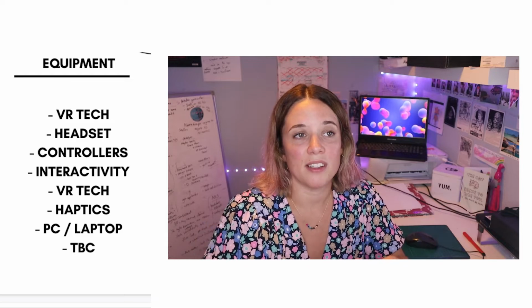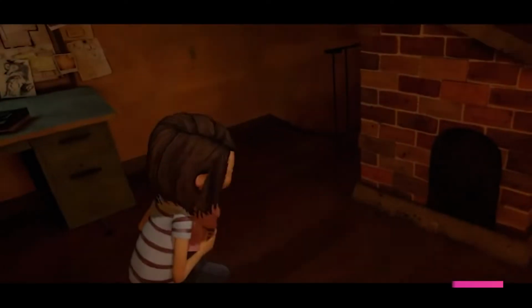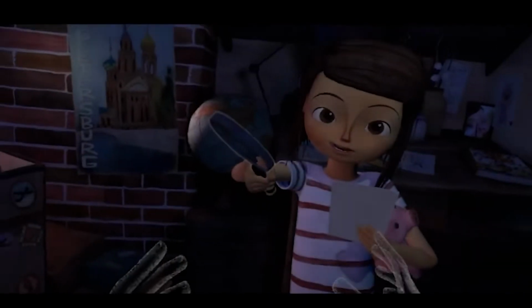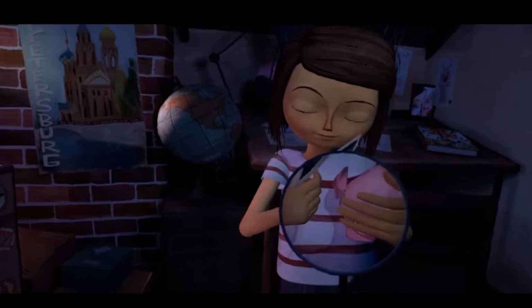Are they just watching a film and experiencing it, or can they interact? In one of my favourite VR experiences, Wolves in the Walls, the little girl actually hands you a camera and you can take it and you're looking for evidence around the room. So you're taking Polaroid pictures in the space and then you can hand her one of the Polaroids. I don't know if it's breaking the fourth wall.